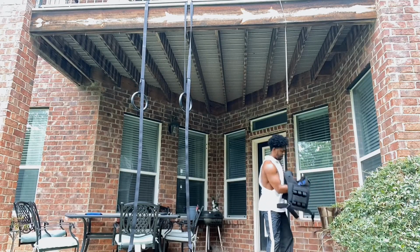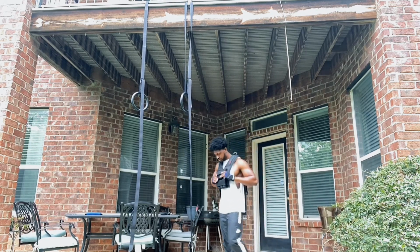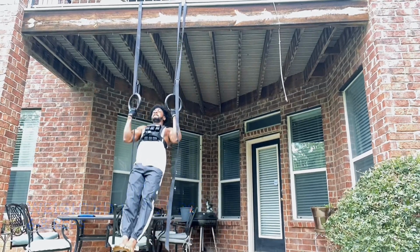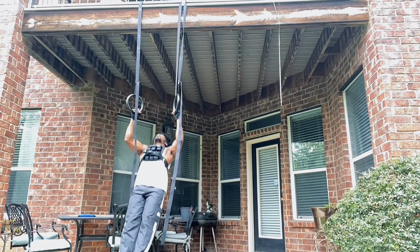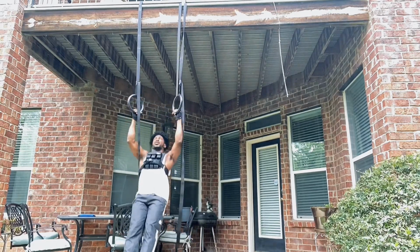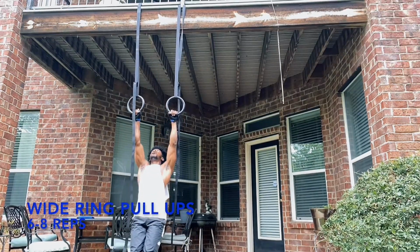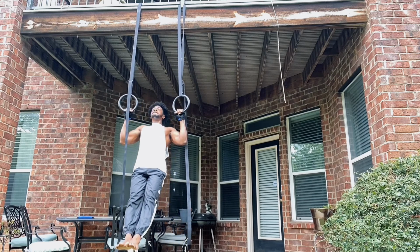Continuing with the workout, I'm just finishing out the sets. We're going to do 3 sets of this weighted pull-up exercise, and then I'm following along with wide ring pull-ups. But I love starting off with weighted pull-ups because it makes everything else a little bit easier to do. Once you have that extra weight and you take it off, you feel so much lighter. So that's something I like to do.